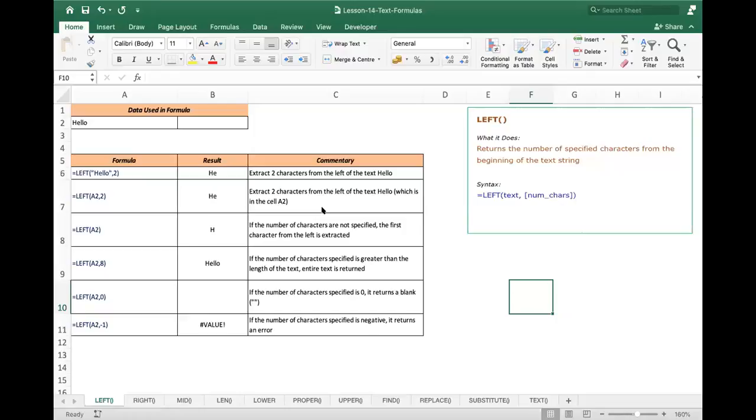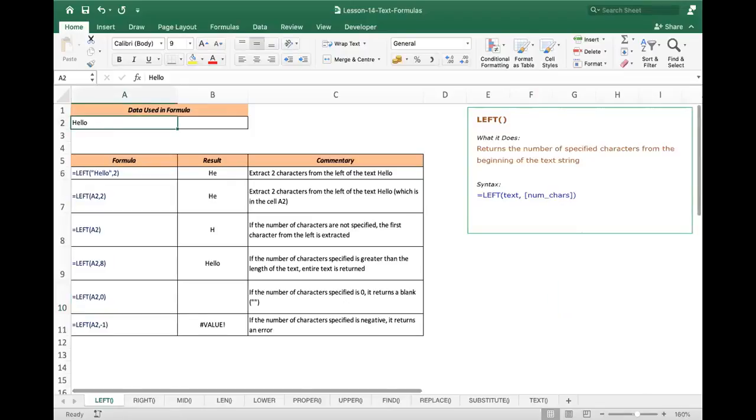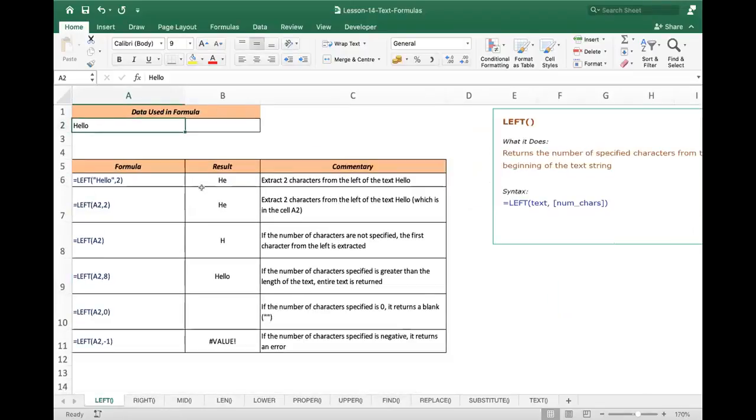Yes, ma'am. So the first function we are doing here is LEFT. For example, you could need it when you have full names written and you want only the first name, or you want to concatenate first and second name. That kind of stuff is where you use these text functions more. So the first one I'm doing here is LEFT. If I use this text here, you're able to see my screen? I hope it's visible. If it's not, please let me know.